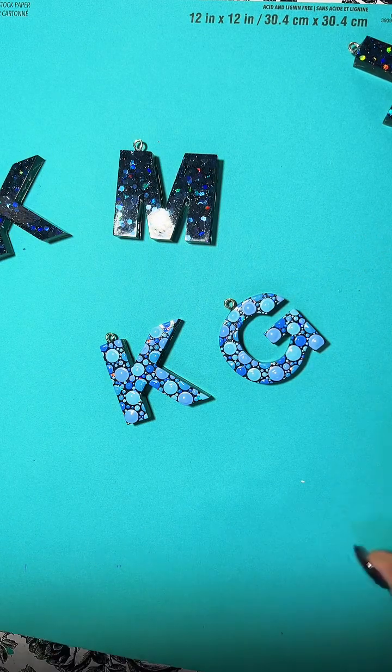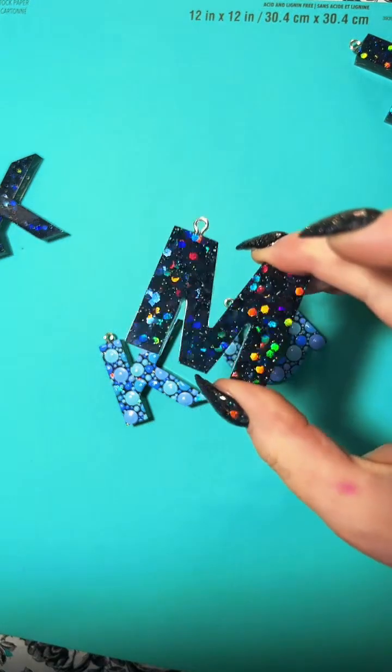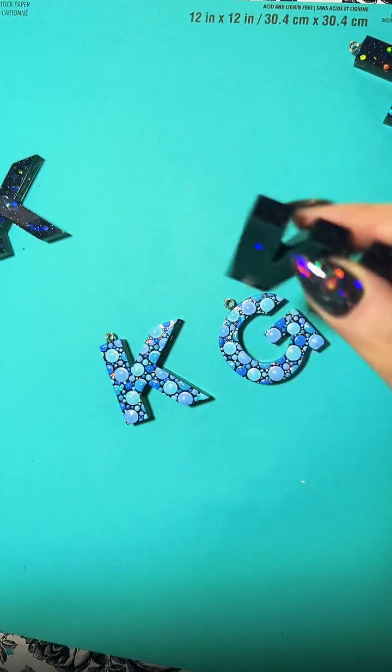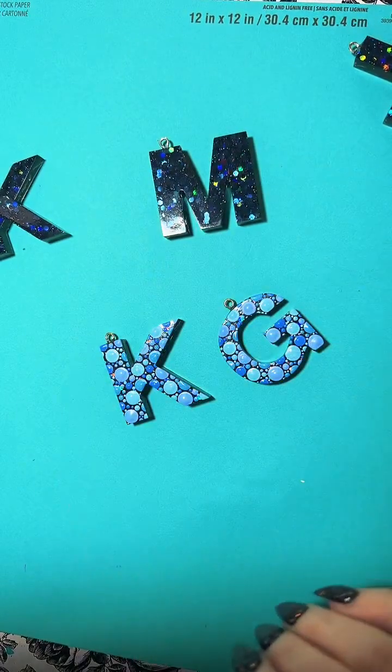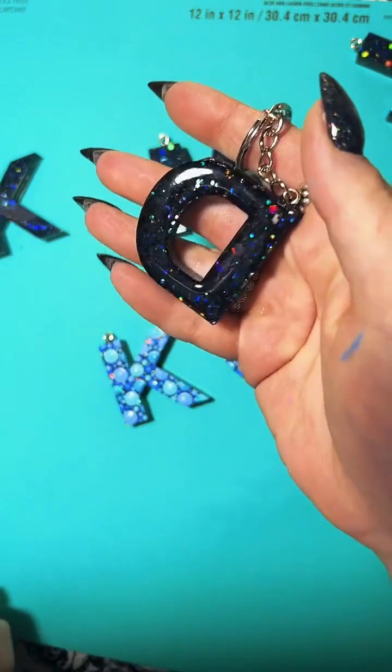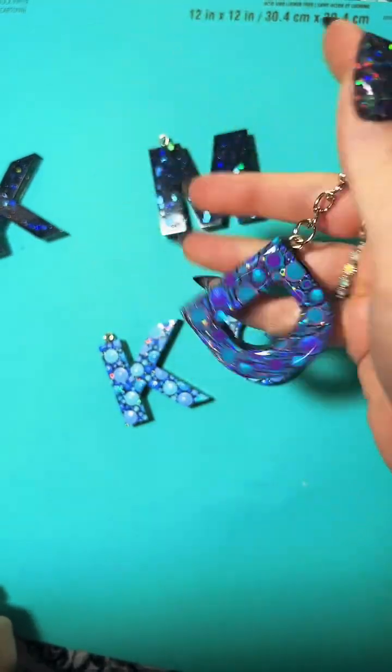I am getting my wish. Yeah, it's just a holographic black resin. Hold on. This is what the back will look like. I'll dome it off so it's nice and shiny. But yeah, I only do the front.